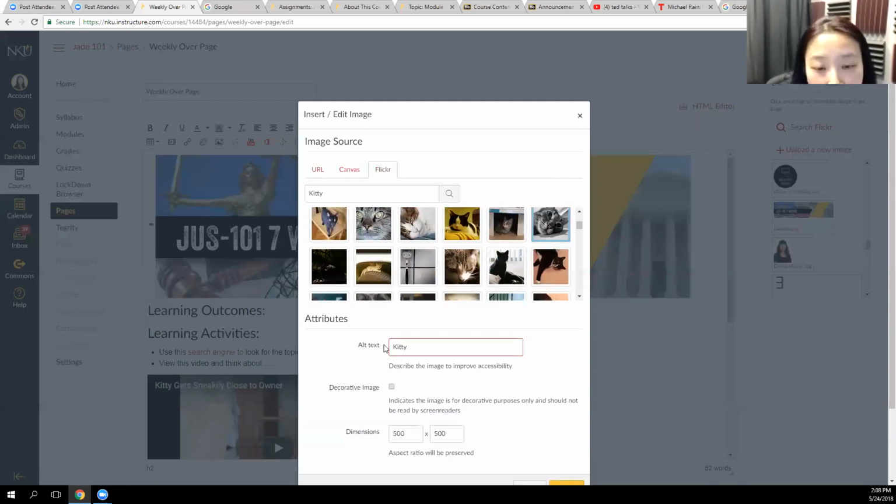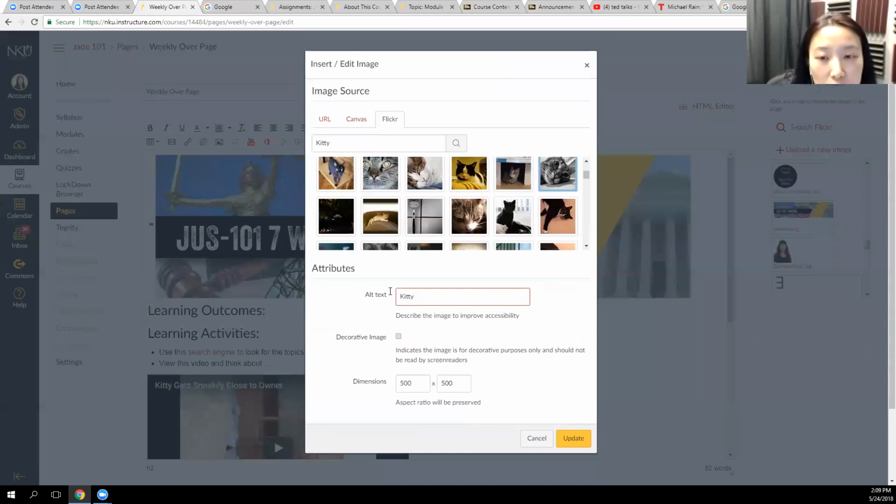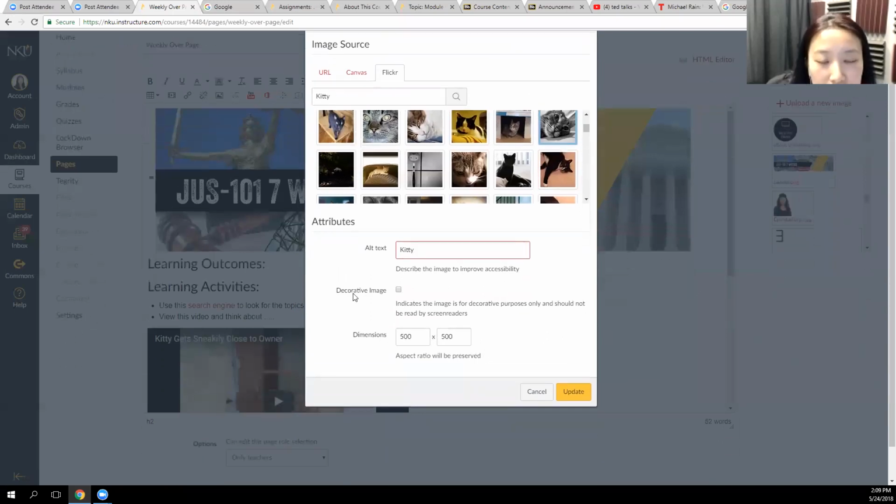Then alt text. So again, this is for accessibility purposes. Screen reader will tell the user what this picture is about. If you ever find this field is blank, you might want to put something here to tell the screen reader user what this picture is about. Then decorative image.